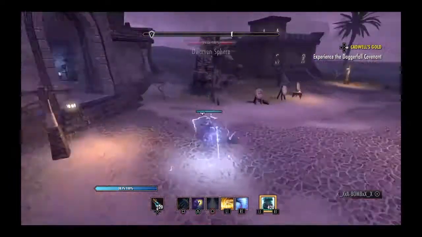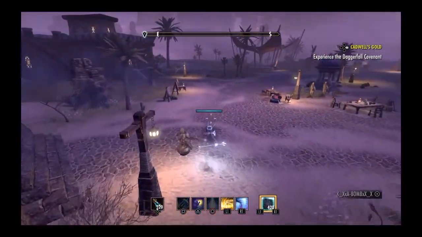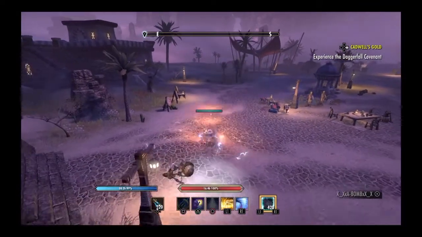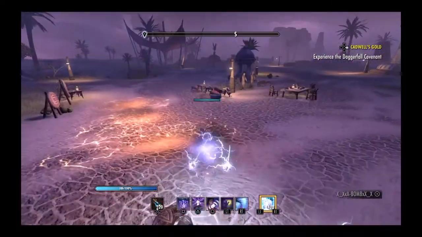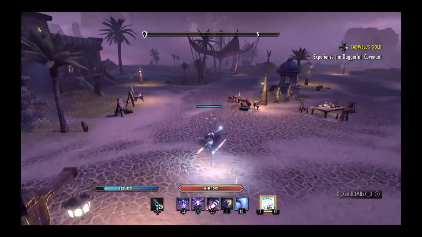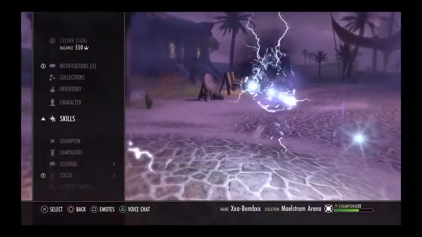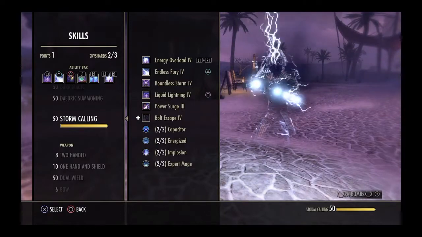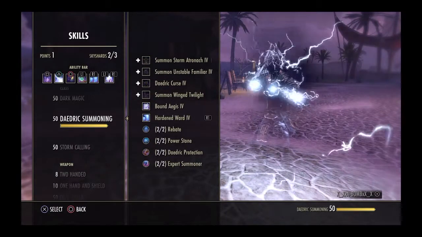Front bar, we use Crushing Shock just to interrupt adds and stuff. Then we run Mage Light for the spell crit, Crystal Fragment, Elemental Blockade, Hardened Ward, and then Shooting Star. Back bar: Liquid Lightning, Boundless Storm, Critical Surge, Mage Light, Hardened Ward. And then on my third bar for Energy Overload, we run Liquid Lightning, Endless Fury as an execute, Mage Light for the spell crit.